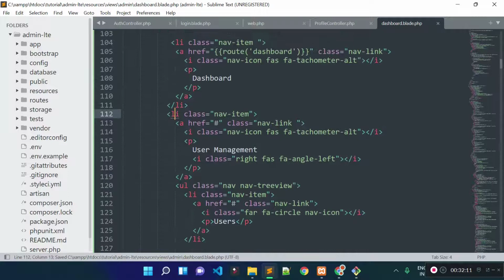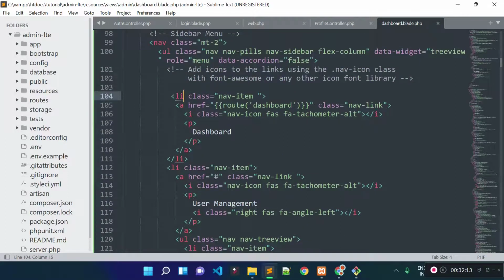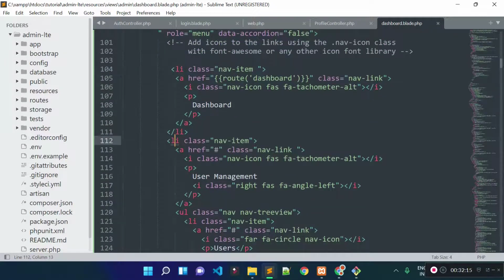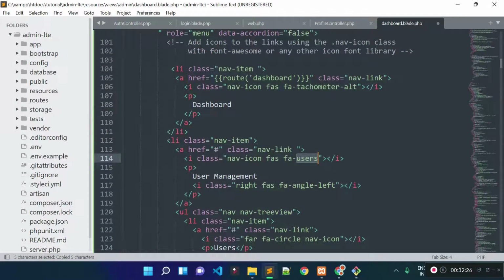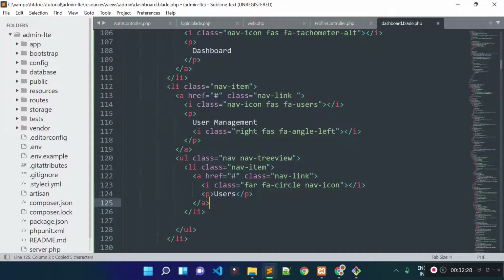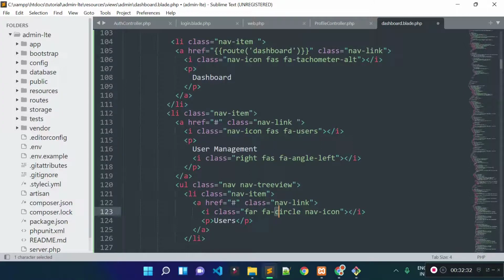So we need to add the active class dynamically to this li tag in the left sidebar. So instead of this class, I'm going to modify this, this will be user, and also I'm going to modify the class here. This will be first for user, I think, for the user, right?